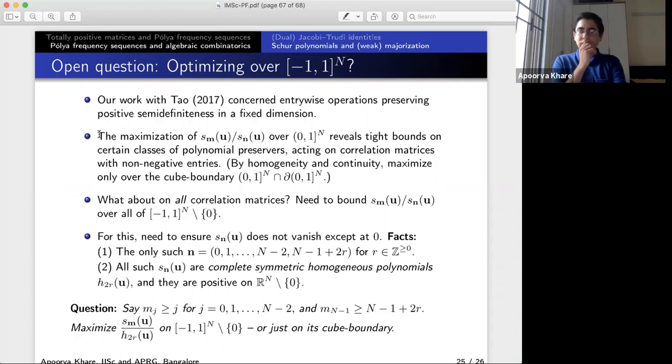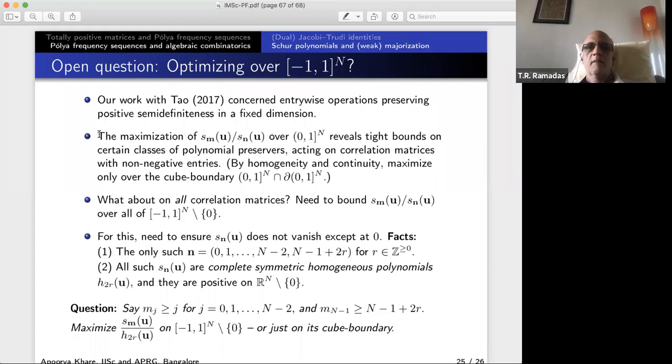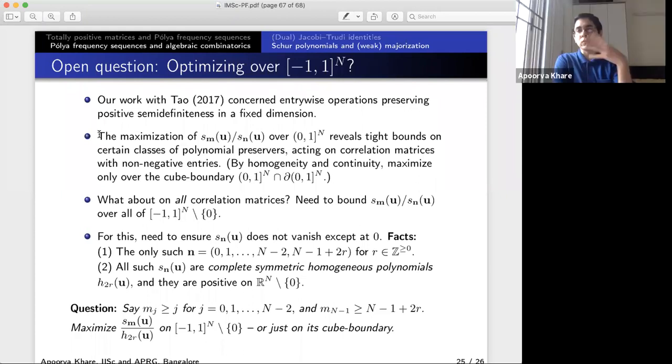We are interested in something that has been going on for decades now. If you take a matrix and apply a function entry-wise, and if the matrix started out being positive semi-definite, like a correlation matrix or something, then when is the resulting matrix positive semi-definite? So somehow preserving positivity, but not acting on Hermitian matrices by acting on their spectrum, but by acting on their entries. Normally, when you act on some kind of diagonalizable matrix, you take it apart, you act on the eigenvalues, and you put it back together. But now we are just acting on the entries.